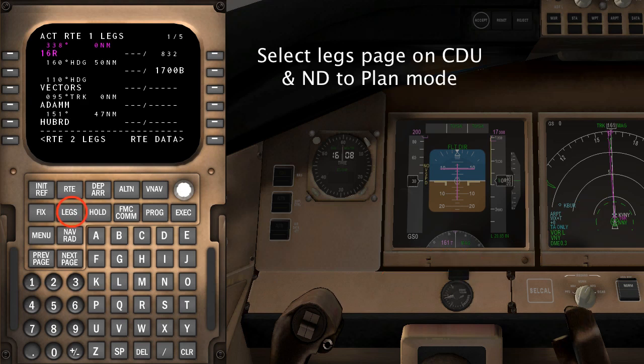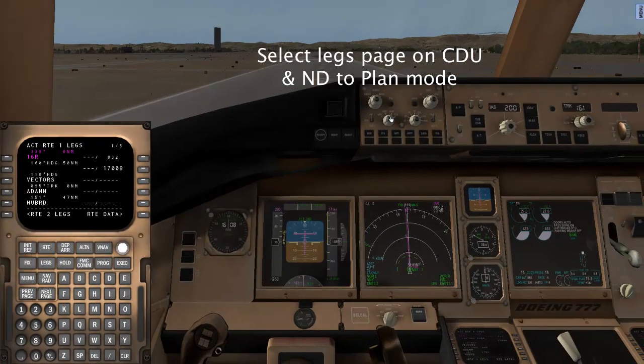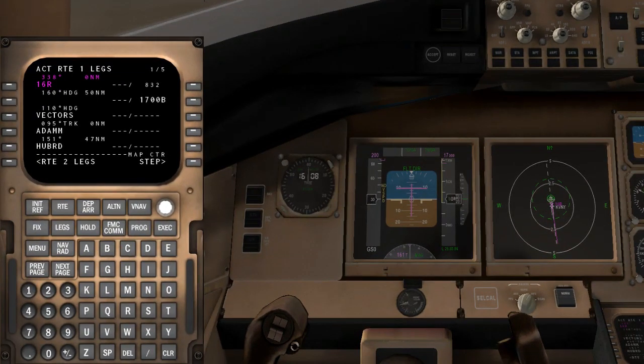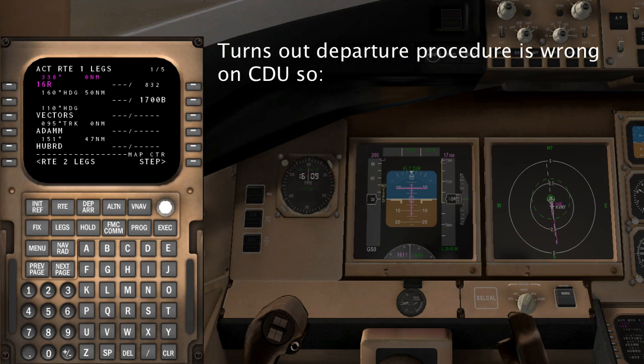Let me see here. Let me put this in plan mode. Okay, 16 right, then 160 heading and 50 nautical miles. Okay, so this point right here is 15 nautical miles away, and that is wrong because our departure only says 2.2. So I cannot use the departure as coded in the FMC. Something is wrong with that, so I'm going to use a manual departure.